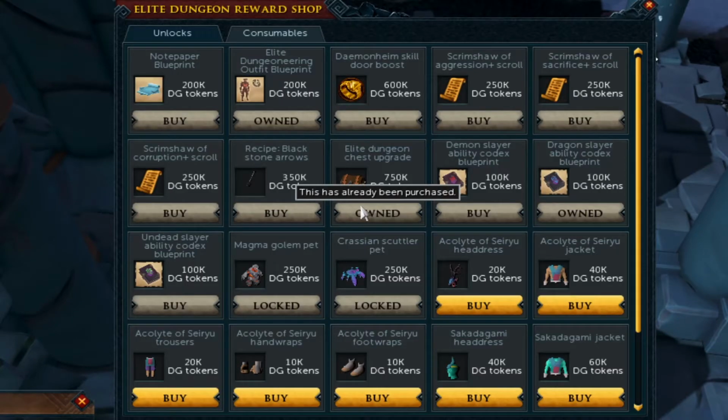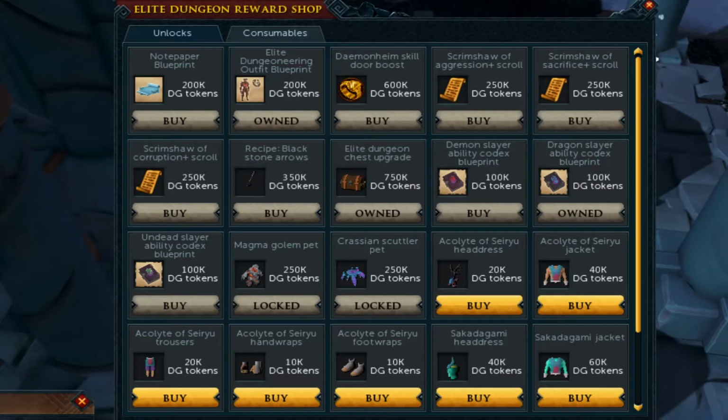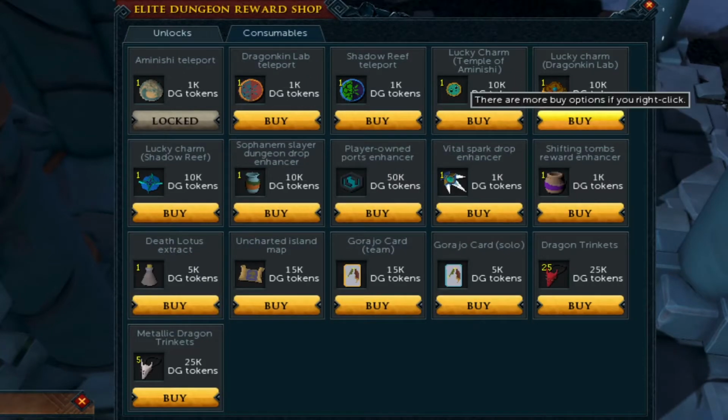And if you're really new here, I would consider getting the Elite Dungeon chest upgrade for 750,000 tokens, so you can bank inside of the Elite Dungeon. Also, what's really good here is the Lucky Charms, because they give you an extra boost to the amount of money you make while in the dungeon.